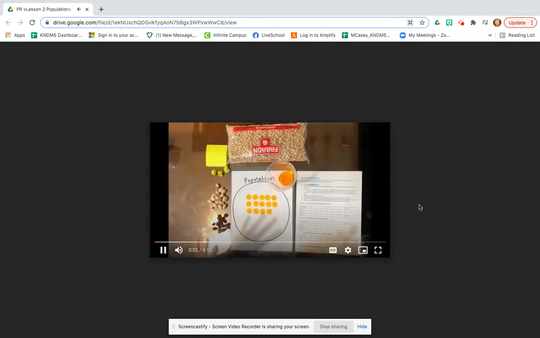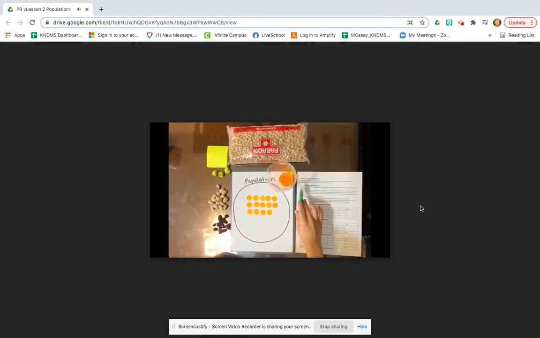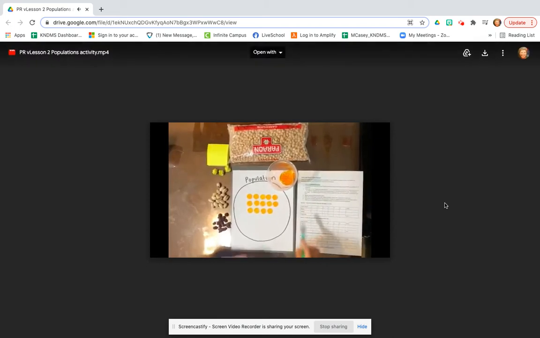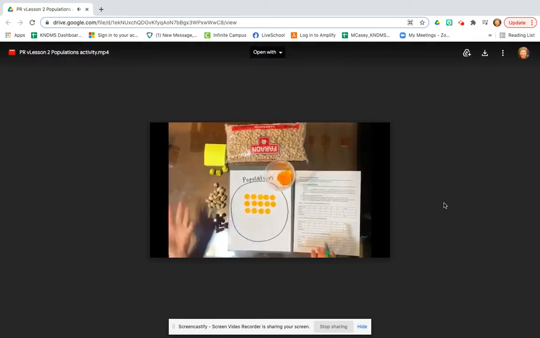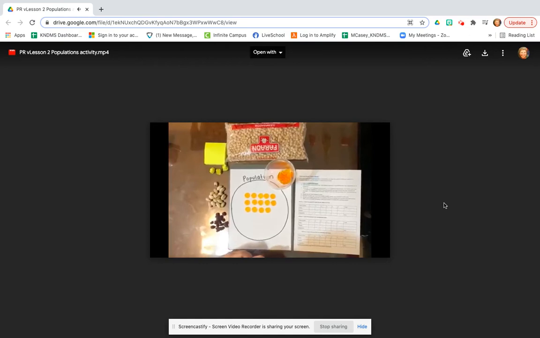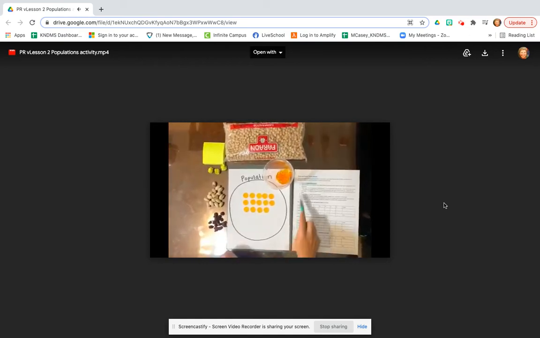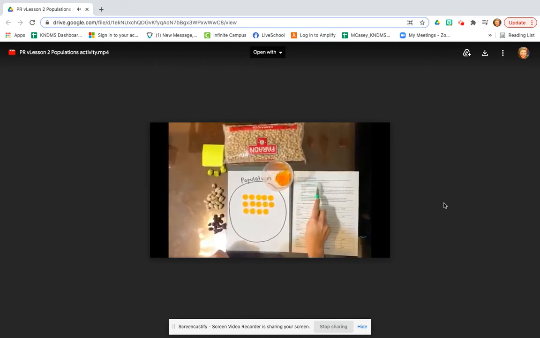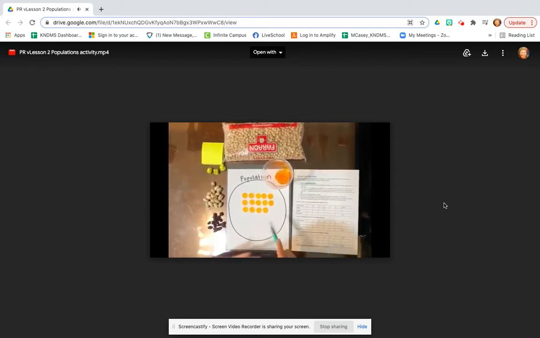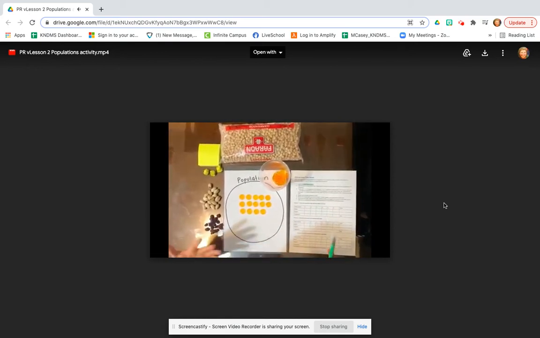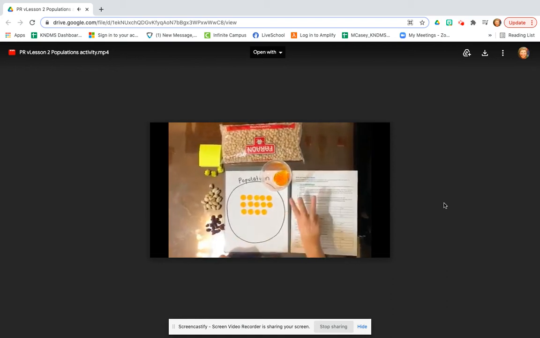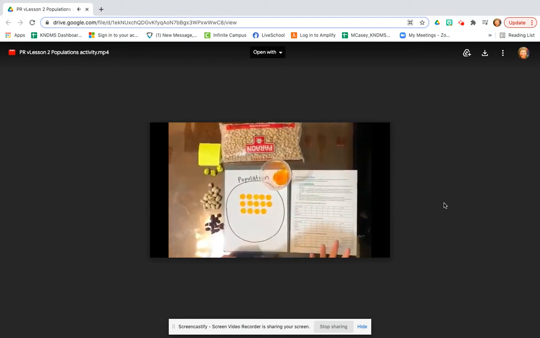All right, students, so for this activity, we are going to use the birth and death token model. Now, I know we're at home and we don't have everything, but it's actually pretty easy to set up ourselves. Today, we are going to look at how the births and deaths are always happening in a population, and how does the number of births and deaths in a population affect its size. So we're going to try 3 different missions in order to figure this out.